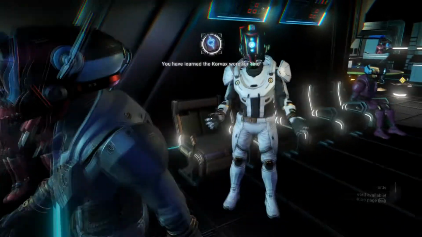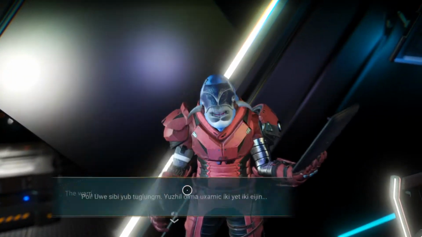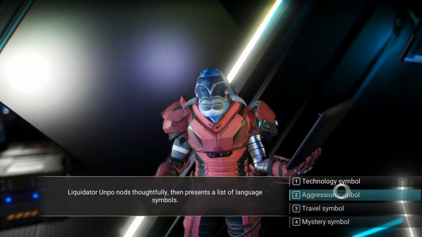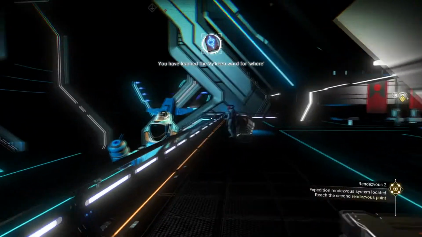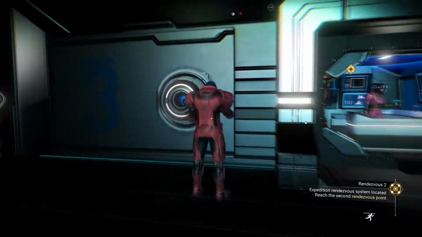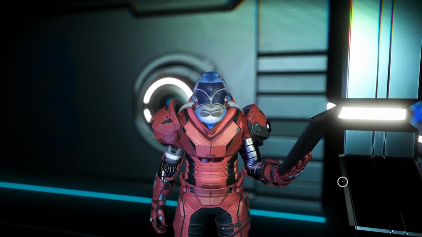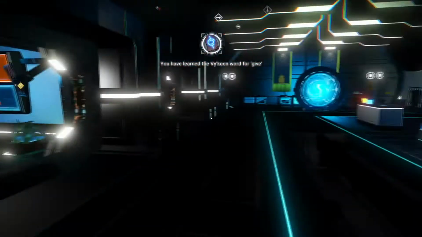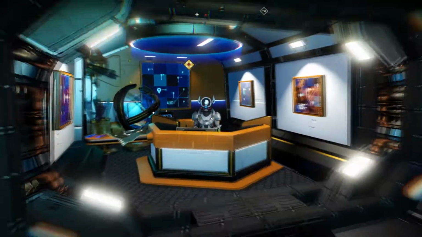So that's it. They don't want to talk to us anymore, but we've got a Vy'keen here, so we're going to say hello to him. And of course, I've actually got a Vy'keen avatar. So, travel symbol. Can't talk anywhere else there. Another Vy'keen over here. West dialect help. Trade symbol. And the guy we want to talk to is over here.